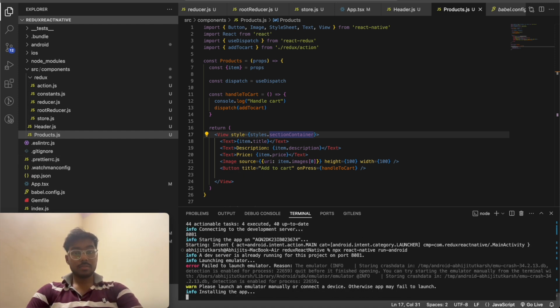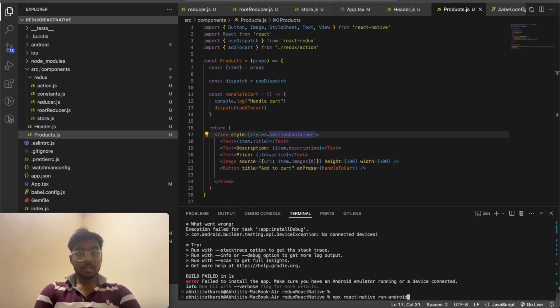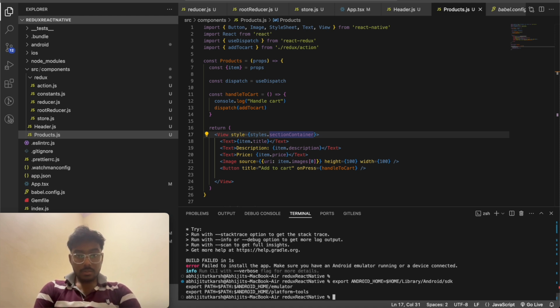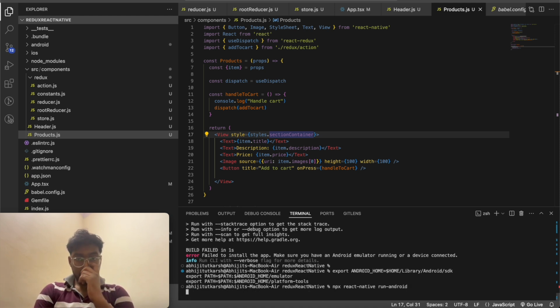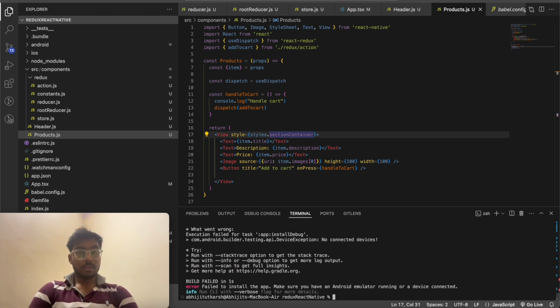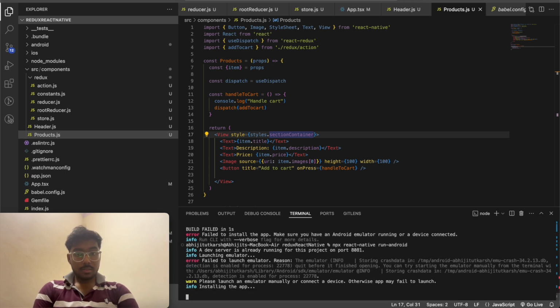Also I need to here, oops, I've restarted it. Just a second, I need to run this one, and then after I need to run React Native Android. So something is wrong, let me see.